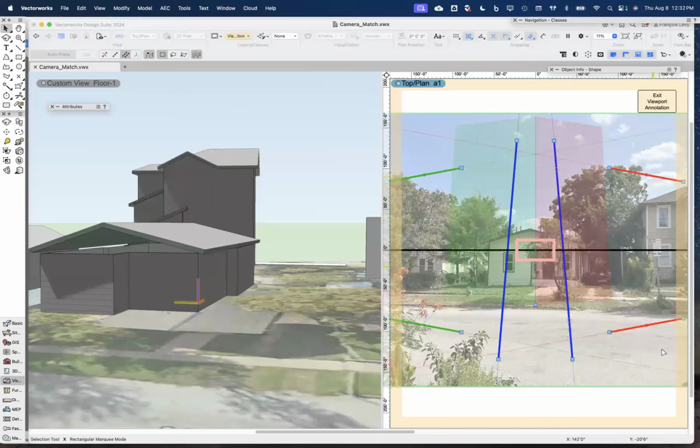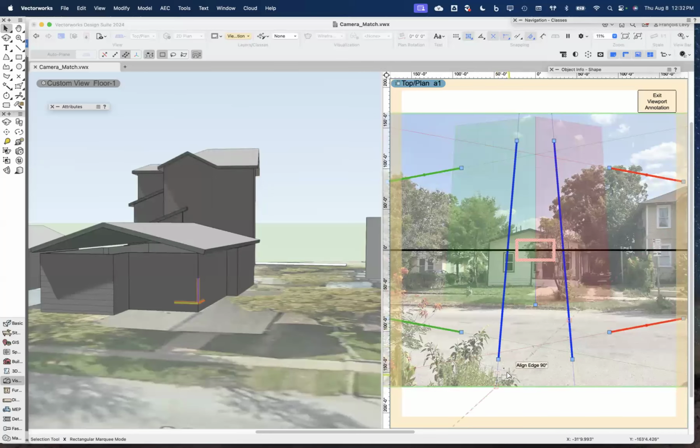And I want two that are giving me a vanishing point to the right, that's the red, and two that are going to give me a vanishing point to the left, that's the green. Now, if I pick two lines that are nearly parallel, I've got a large margin of error. So I want to try to pick lines that are not visibly parallel. I'm going to start with the vertical because that's kind of the easiest.